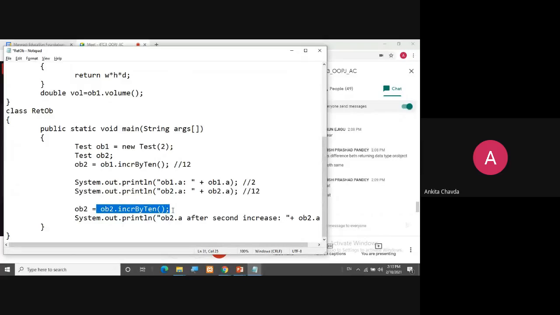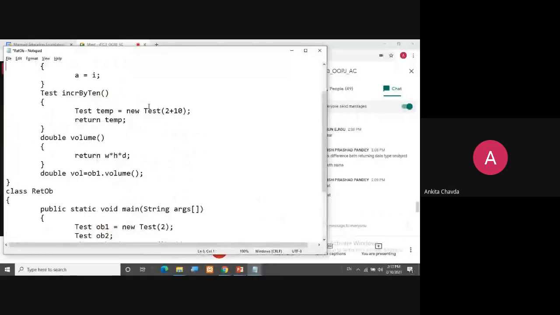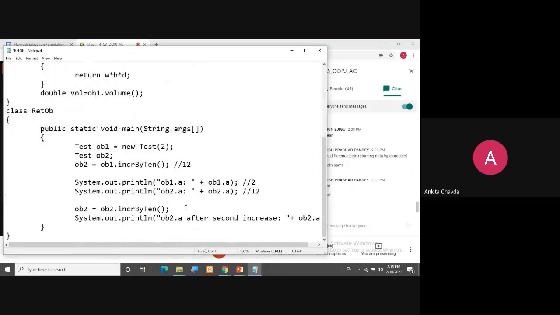So again, it will refer to the value of a as 12, and then it will do 12 plus 10. Finally it will return the value 22, and that will be stored in object 2. Then I'll print ob2 dot a, so here it will give you 22.